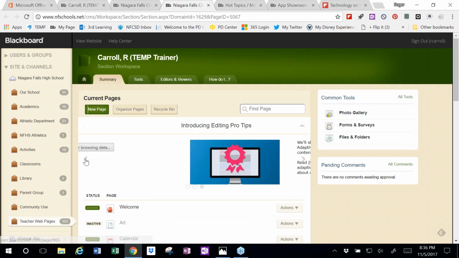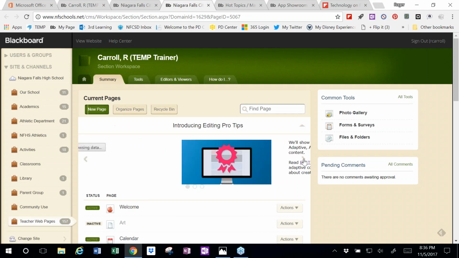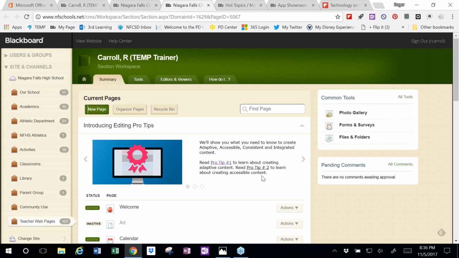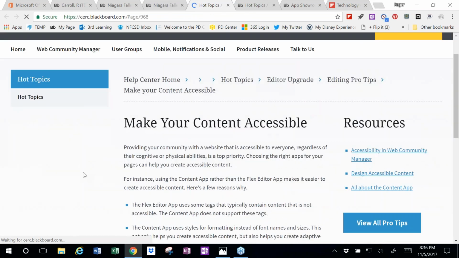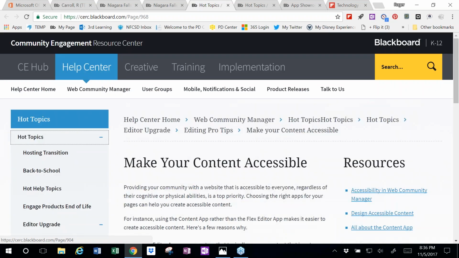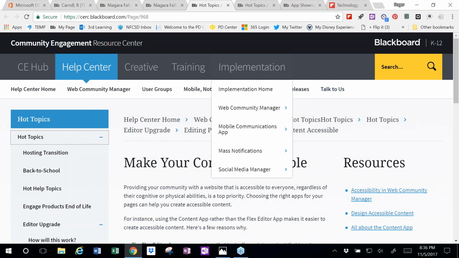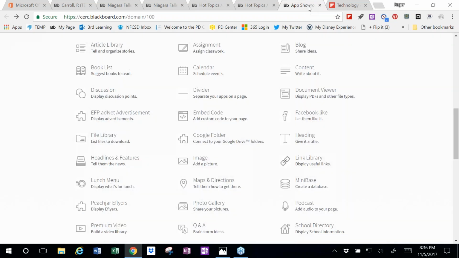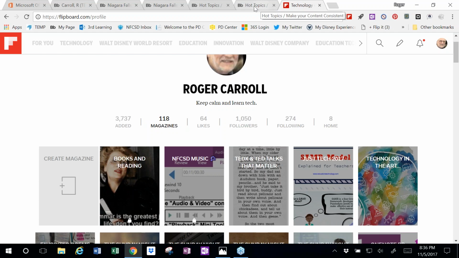Notice there's a go to the left, go to the right, and under these pro tips, in fact, you can get lots of tips. There's lots of helps. You can go to pro tip number 2. You can get videos on how to work with some of this content as well. So, Gina, I don't know if you want to add to this. I found the app showroom to be very informative. Yes, it is. Good stuff.